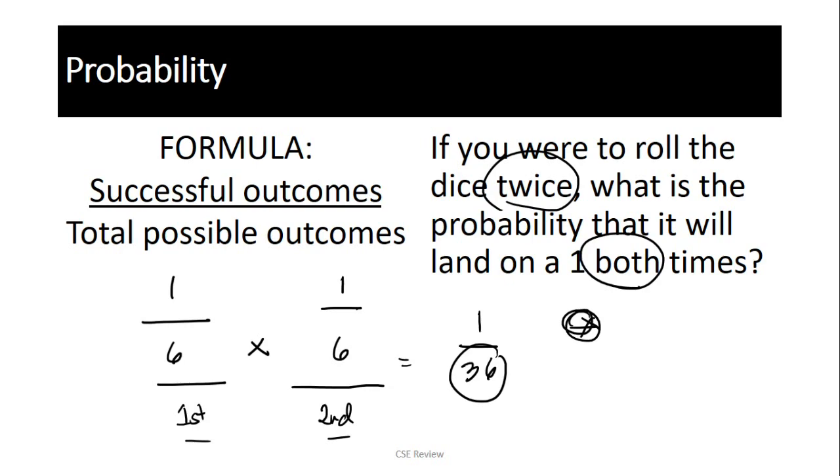parang yung pag naghahanap tayo ng boyfriend or girlfriend, pag nagdadagdag ka ng standard, mas mababa yung probability makukuha mo lahat ng gusto mo. Okay? So, for example, ang standard mo e, basta babae or basta lalaki, ibig sabihin nun, mas marami kang pagtipilian. Pero pag may standard ka lang, gusto ko mas matangkad sa akin, gusto ko mas matalina sa akin, gusto ko ganito-ganyan, bumaba ba ang probability na may mga makakapasa sa standard mo. So, ganun din sa probability. Pag dalawang beses ka nag-roll, bababa yung probability makukuha mo both.